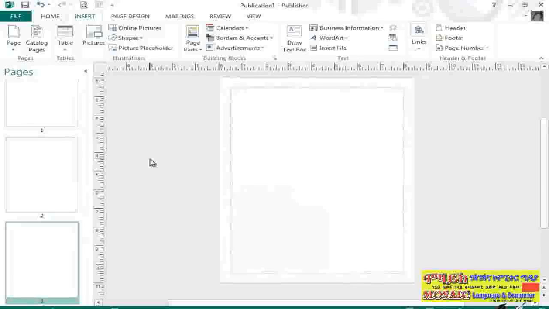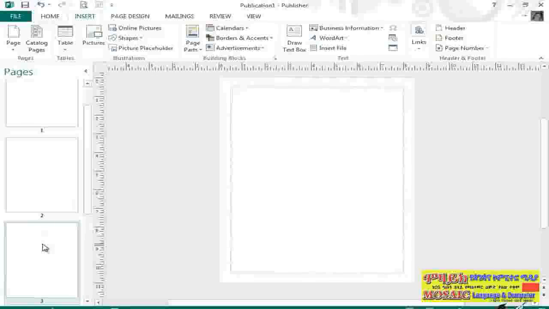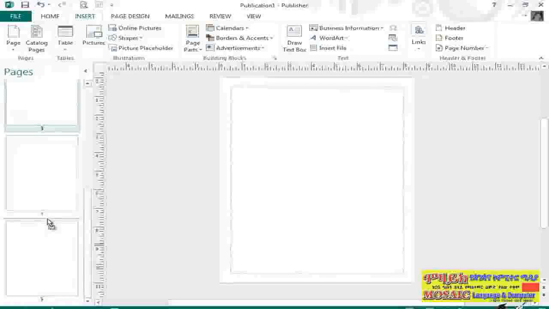Now that we have several pages within our publication, we may decide at some point that we'd like to change the order in which they appear. You can reorder your pages by left-clicking the page within the page pane, holding your mouse button, and then dragging the page to its new position. You'll be able to notice where the page will be repositioned by noticing that thin bluish colored bar or line that's displayed underneath the pages. Once that thin bar is positioned between the pages where you'd like to move the selected page, you'd simply let go of the left mouse button.